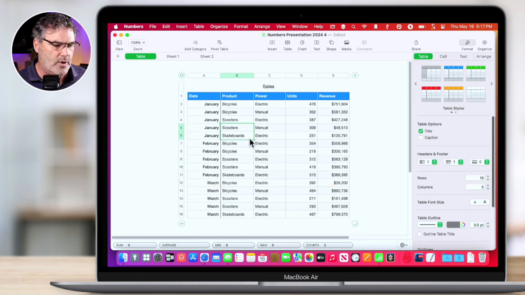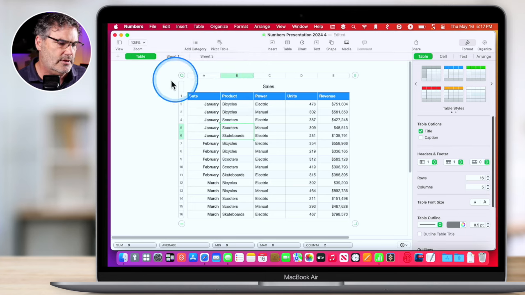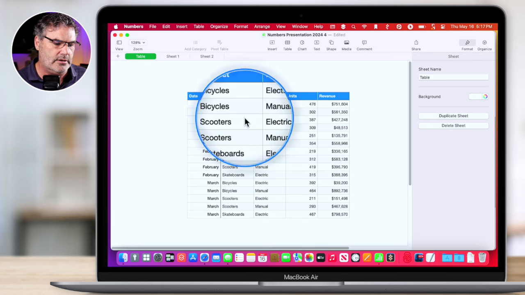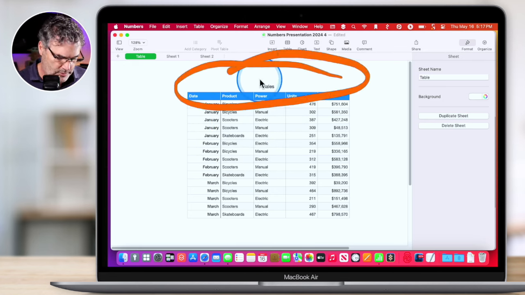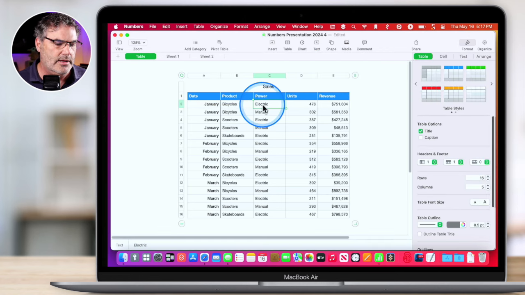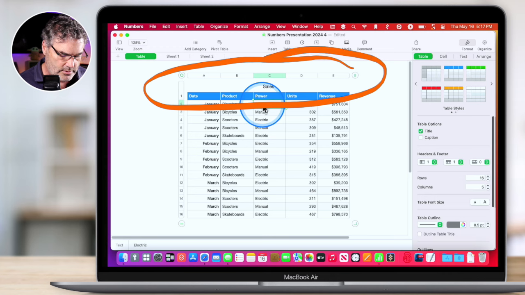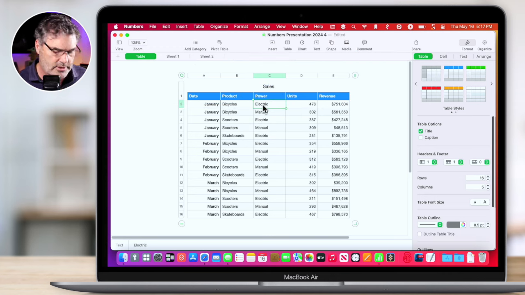Now, if you wanted to select a column, you just go up to the top here and you're going to see this B. You will not see this B if the table is not selected. So how do we select a table? Basically, all we have to do is click in it. You're going to see that I don't have anything up here. It's all blank. But when I click on it, oops, I have to click on a cell. Now I can see the columns and I can see the rows. So it only shows when you have it selected.